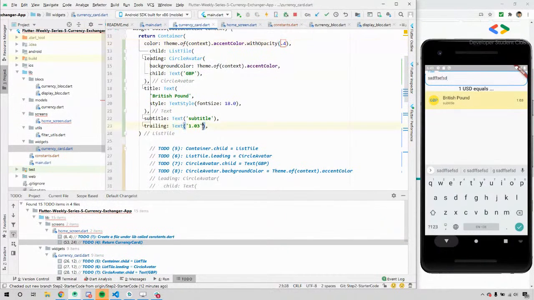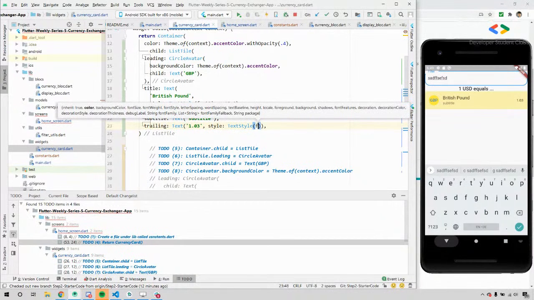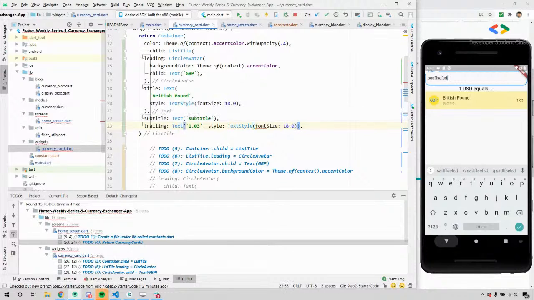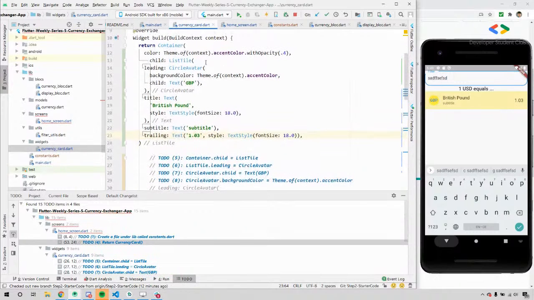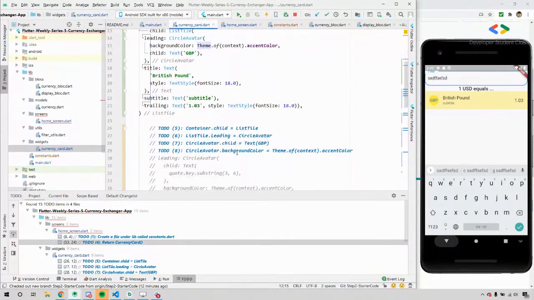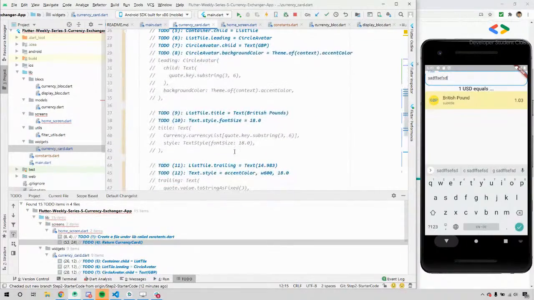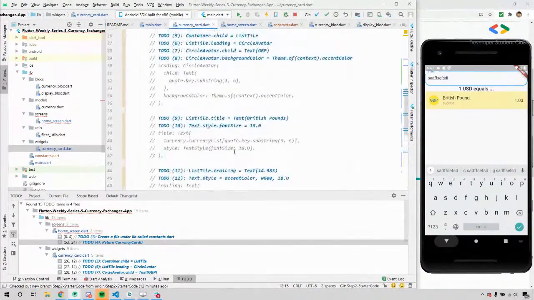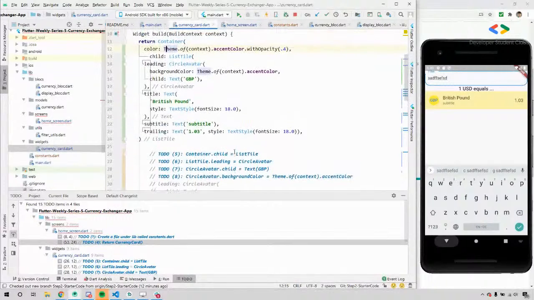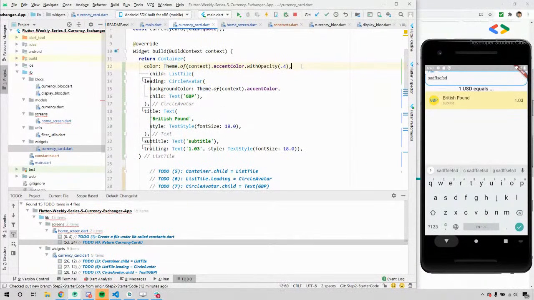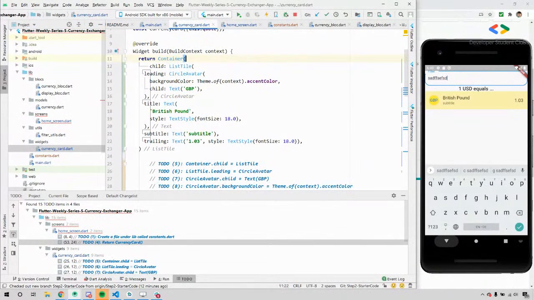So now let us style this text here. So style, as usual, we have a text style, and our text style is equal to, let's give it a higher font size of 18.0. And you can hit Control S. It enlarges this. Actually, this is part of one of the to-dos. So for now we'll delete it, but if needed, we'll add it again.